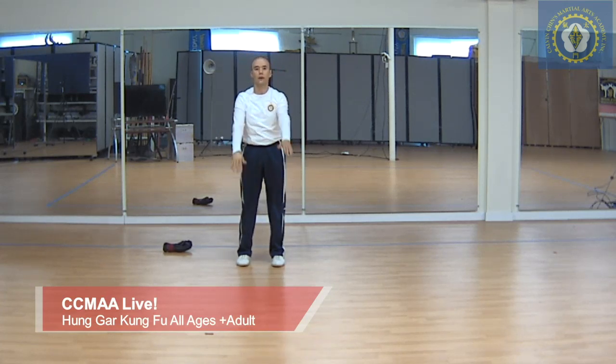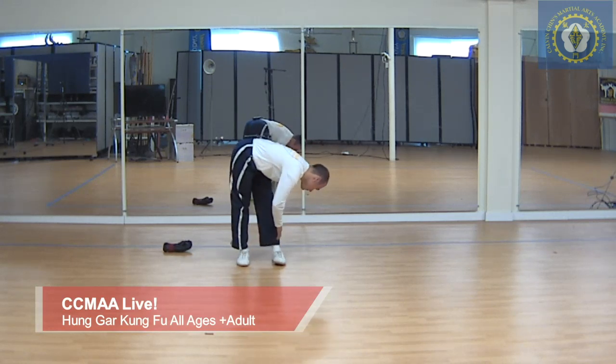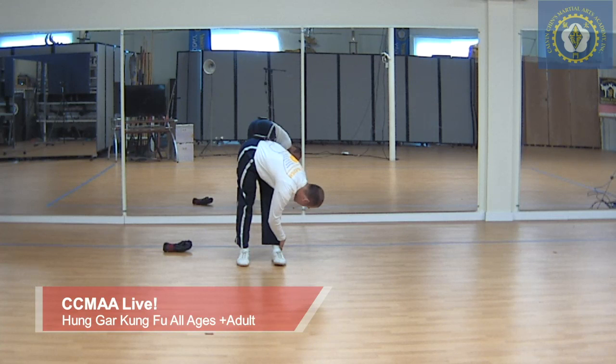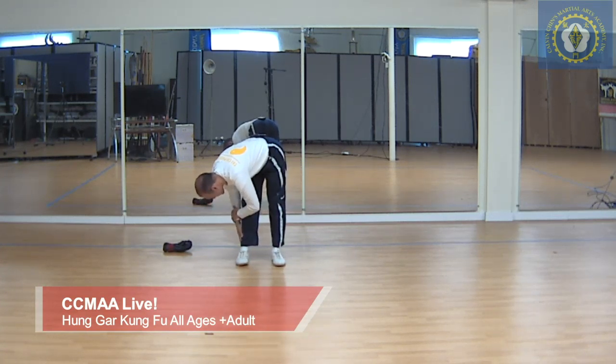Palms down. Place your palms in front of you. You're going to tilt forward. Just go as far as you can. Stretch a little bit. 1, 2, 3. Switch to your right. 1, 2, 3. Switch to your left. 1, 2, 3.